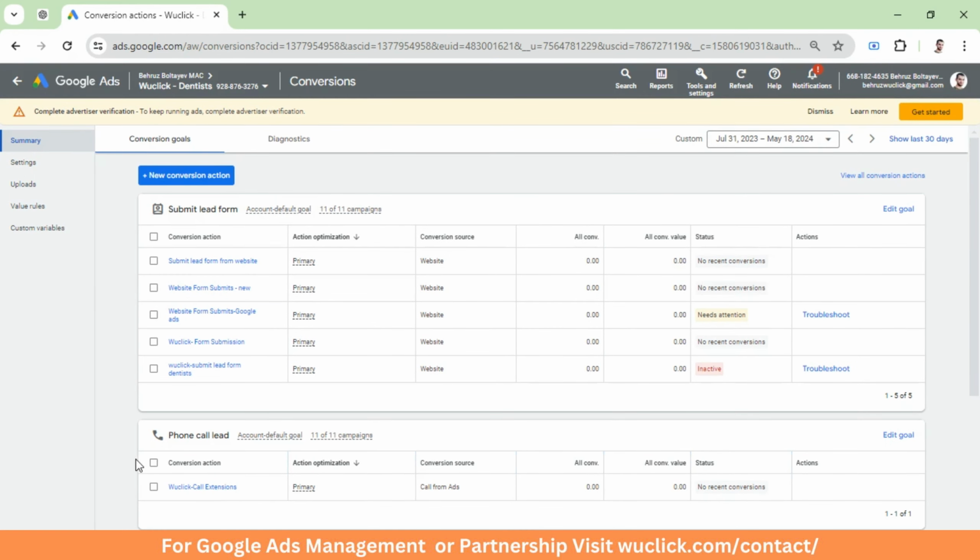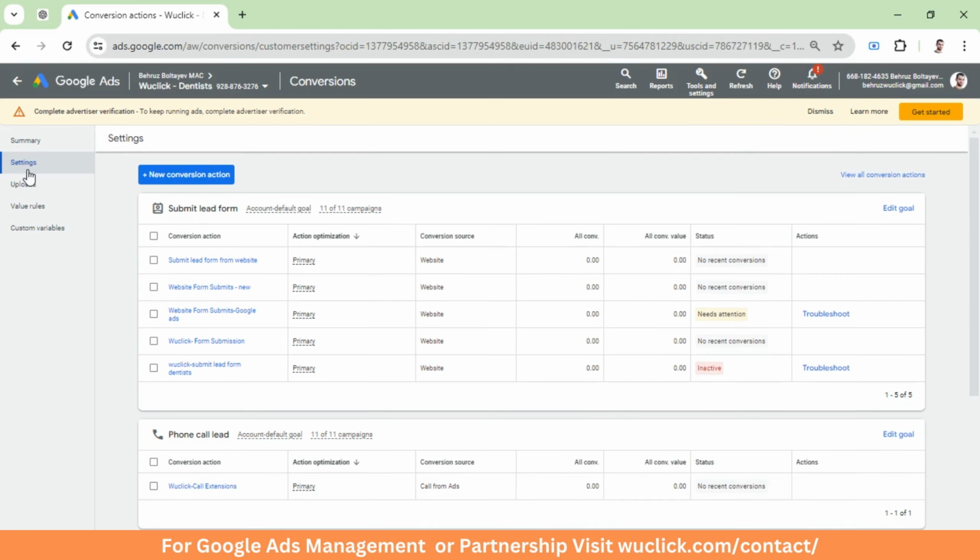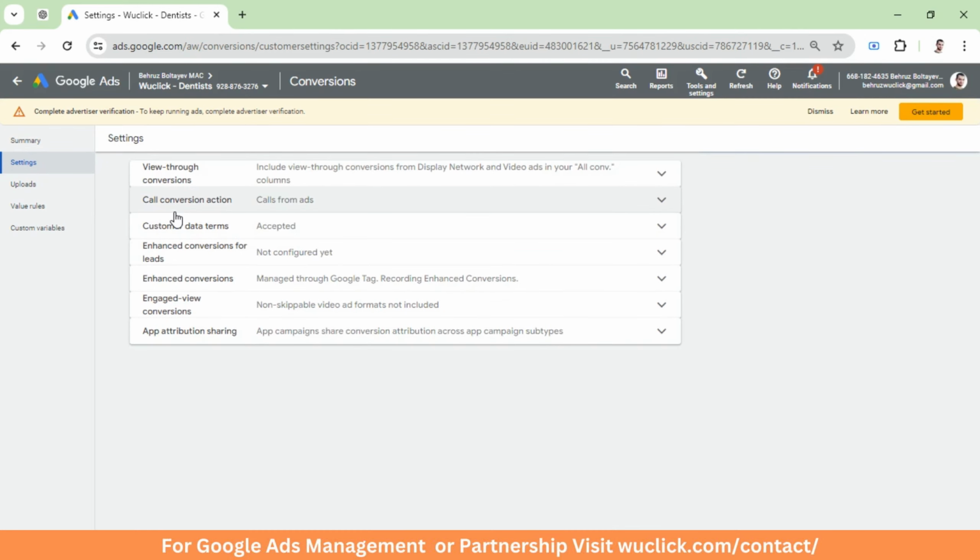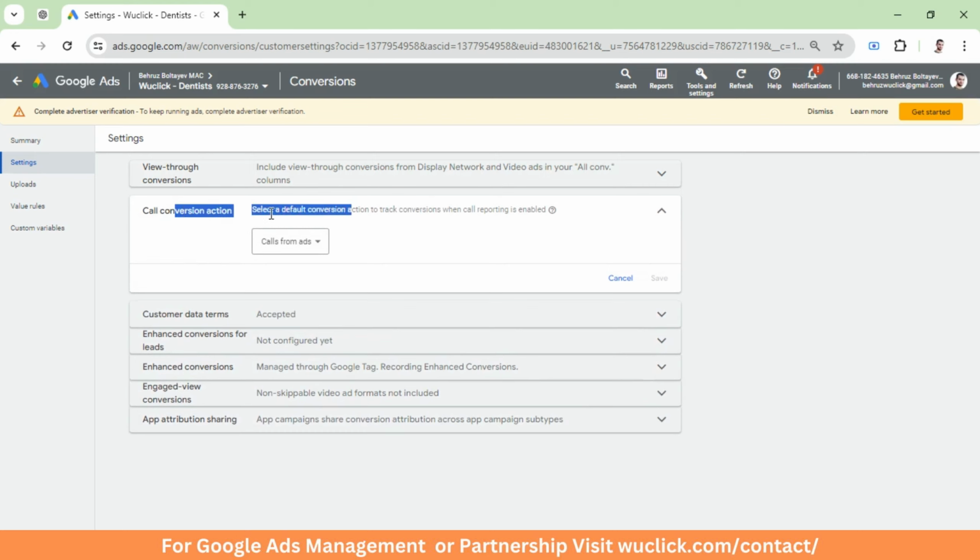Also, just keep in mind this call extension should be set as the default call extension. Just go to settings, and go through the call settings from here. Call conversion action: set a default conversion action to track conversions when call reporting is enabled. In this part, these calls from ads shouldn't be used.